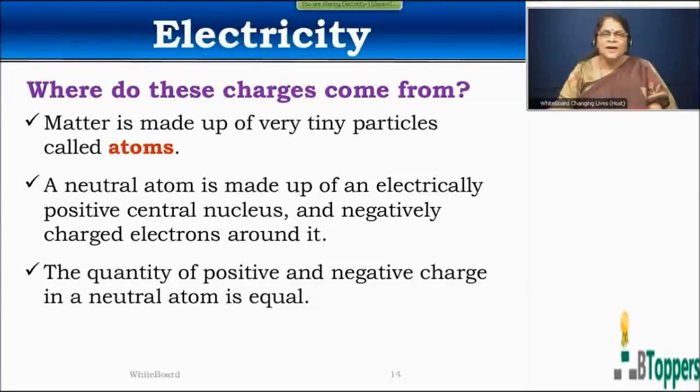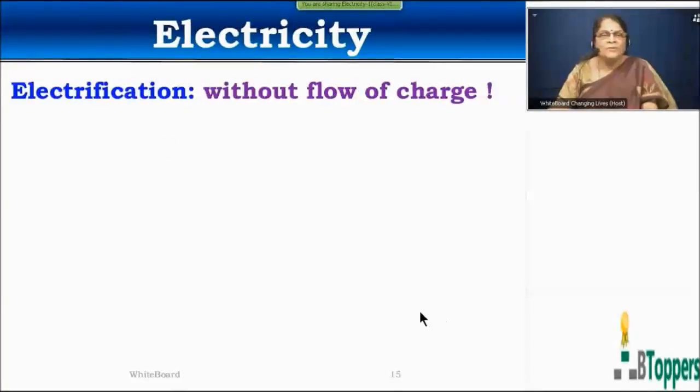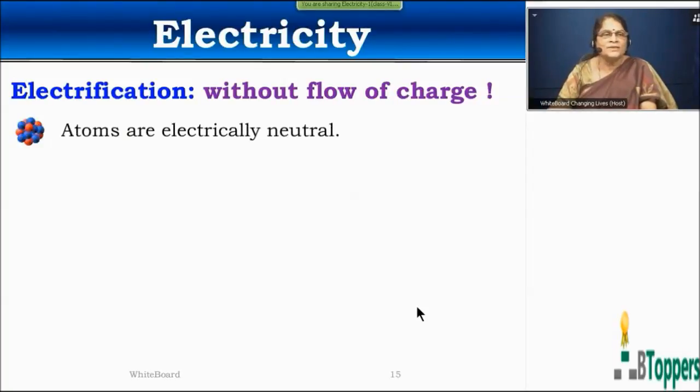We have discussed in the study of static electricity that there will be no flow of charges at all. Now from where do these charges come whenever two bodies are rubbed against each other? In the case of the bulb and the geyser, we have seen some flow of energy through the wires. But when we were rubbing these objects, there was no current, no flow, nothing. So how do these bodies get charged without any flow? We will try to understand how this electrification happens without any flow of charge.